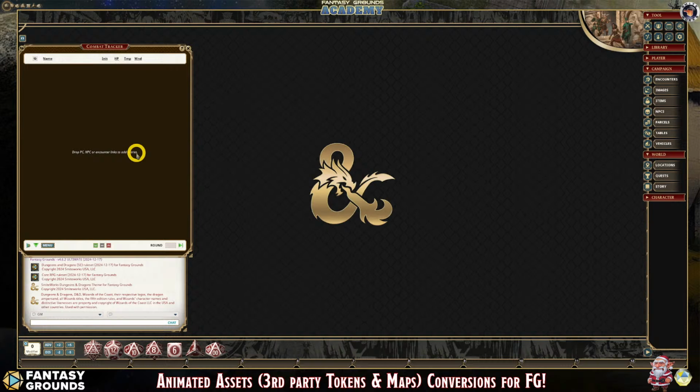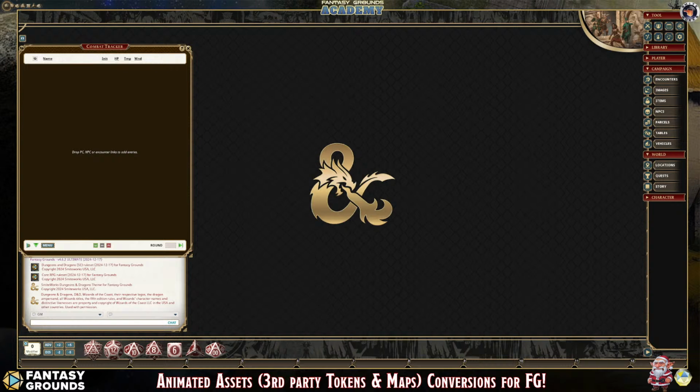VP9 is newer. VP9 format is smaller in size, but it taxes your GPU a little bit heavier, whereas a VP8 file is bigger, but it taxes your video memory less. It kind of uses your CPU more to process. So there's some trade-offs on the format, but as far as Fantasy Grounds goes, you can only use VP8 file format.